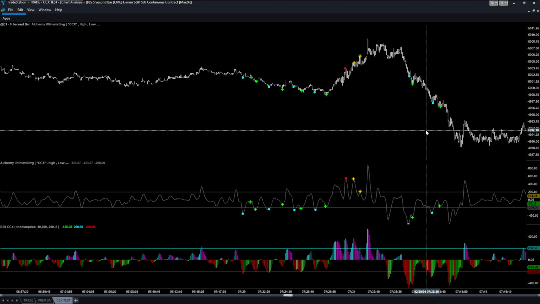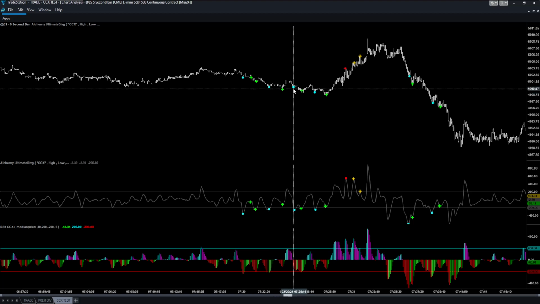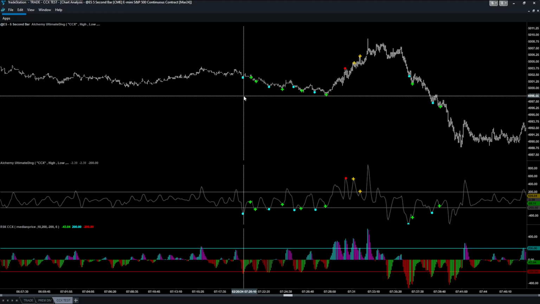So how can we manipulate the settings so that we don't have all this noise in here? There's several ways to do that. So let's look at the first one. You'll notice that there's a distance between the pivots. You can establish settings in the indicator as to how far apart the pivots have to be in order for them to be plotted. Now here, again, this is a 5-second chart. This is 20:05. This is 22:40. So perhaps what we should think of doing is increasing the space between the pivots. Now, if we do that, it's going to change the results dramatically.